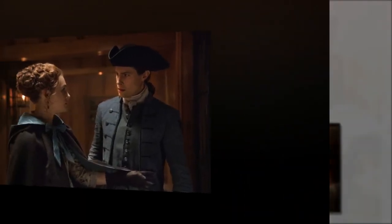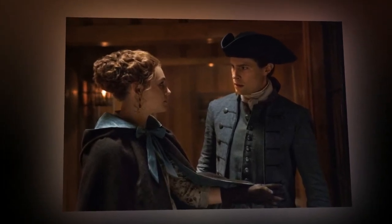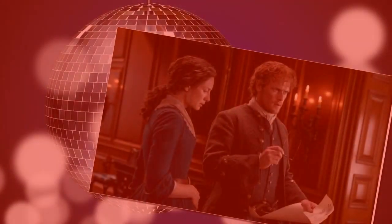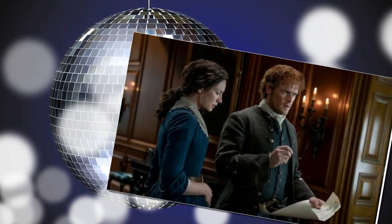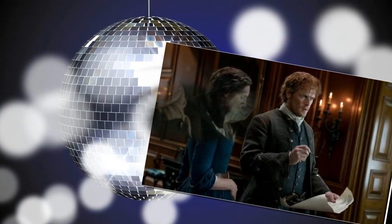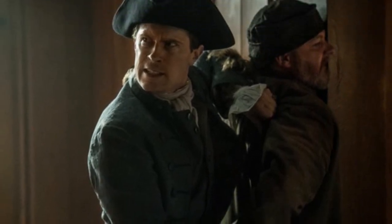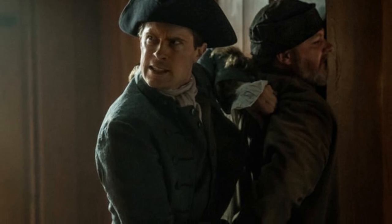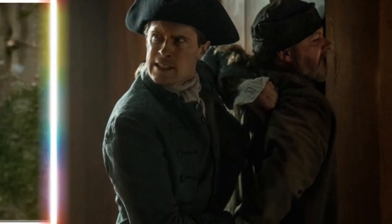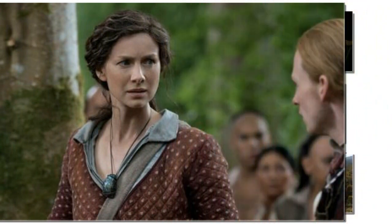Glamour: For Claire, were there any specific challenges? Nina Ayers: It's always hard because you want to make sure that nothing is just emerging from out of nowhere. So you start off with a question as to where her costumes would have come from. You've always got the fact that she's a 20th century woman, so practicality is her thing, as well as trying to blend in with everybody else. She doesn't want to stand out too much. She's not a very frivolous dresser, so one of the elements we brought in were block-printed cottons from India, which were exported to the colonies at the time. We kept the silhouette that people understand as Claire's — something she's used to wearing — but we used linens more than wools from Scotland.